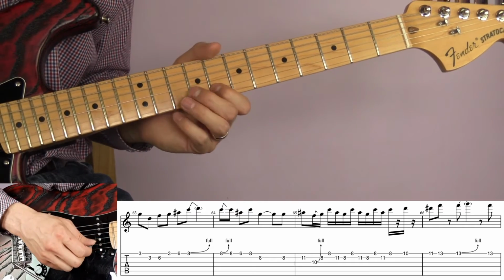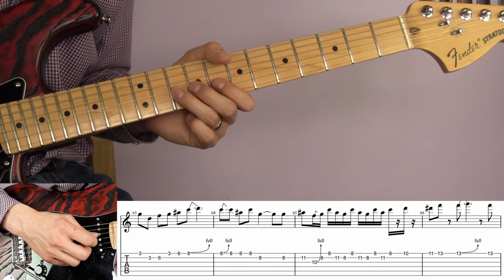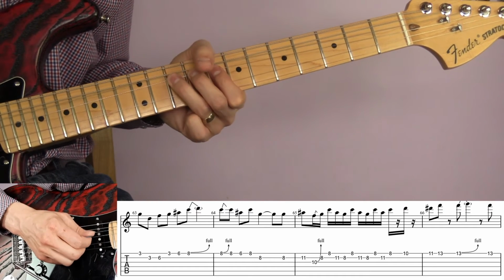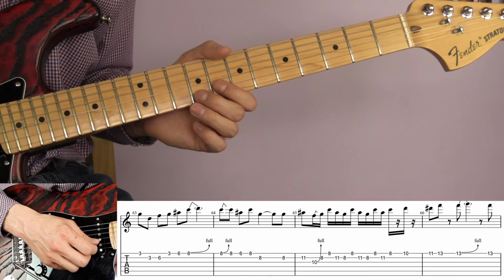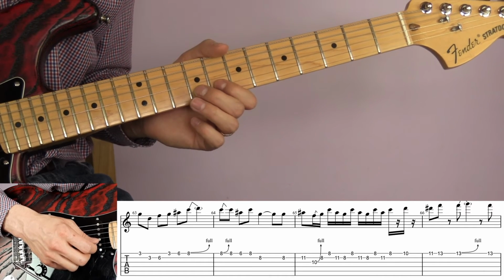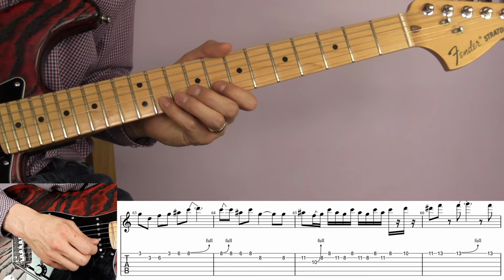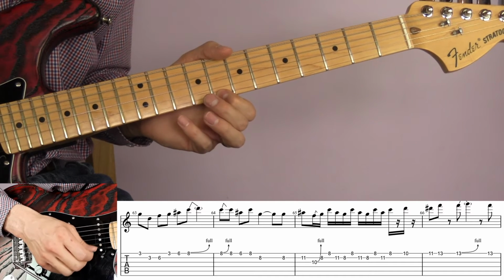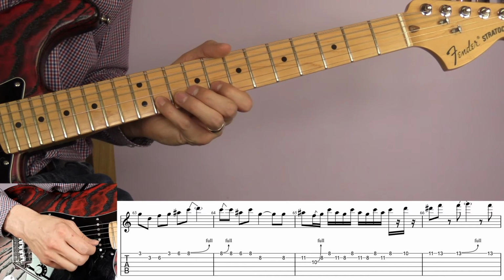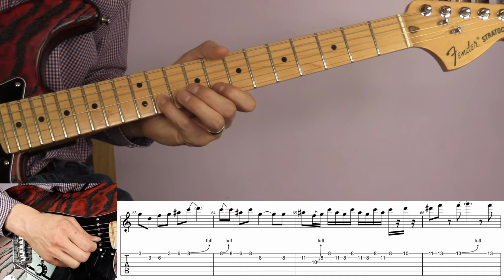Okay, so this is going to be 8 on the B, followed by 11 on the B. Bend the 10th fret of the G up a whole tone. Then we have 8 on the B string, followed by 8 on the top E string, then 11, 8 on the B, 8 on the top E, 11, 8 on the B, 8 on the top E, 11 on the B.